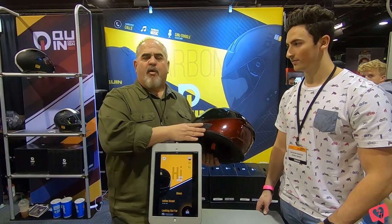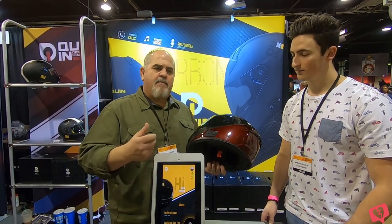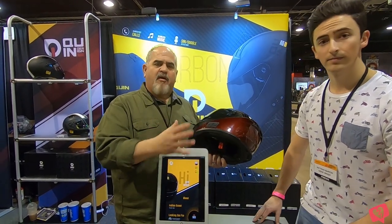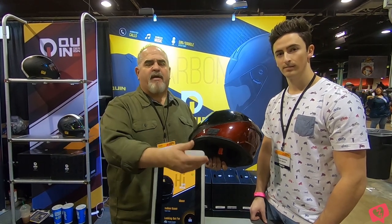Secondarily, we offer an SOS feature on our helmet as well. If you tap the front button three times on the helmet, it'll go into an SOS countdown. Maybe your bike broke down, maybe you're trying to limp home, or maybe you fell down and got hurt but didn't get incapacitated. Once that goes off, it'll do the same thing — but that is actually live tracking. So as you move, it'll continue to track your location so they can come to you or follow you trying to get home. That's the key part for our helmet.